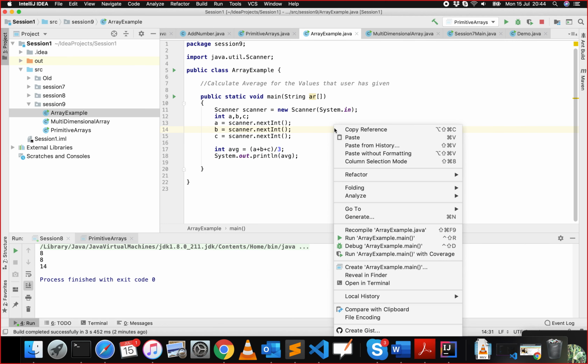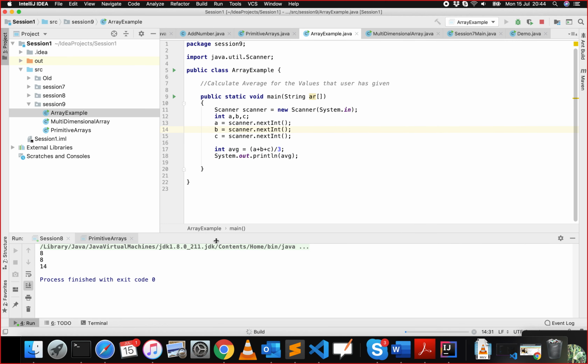Okay, this is how we will normally do a program. Till now, whatever we learned, just forget about our array for a minute. If you want to calculate an average using only the knowledge we learned today, you will do it this way. Now we will enter 3 values, for example 3, 4, 5, and it will tell you the average, because the average of 3, 4, 5 is 4.